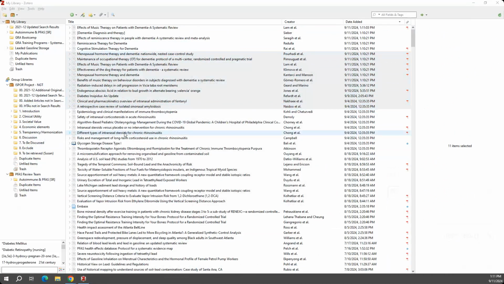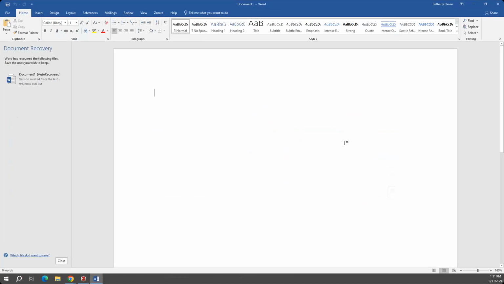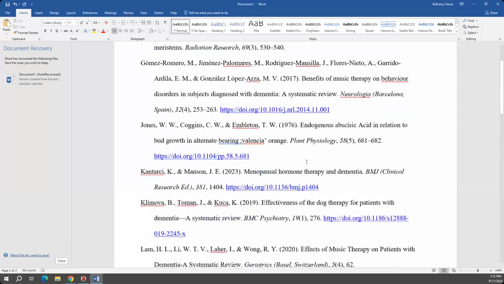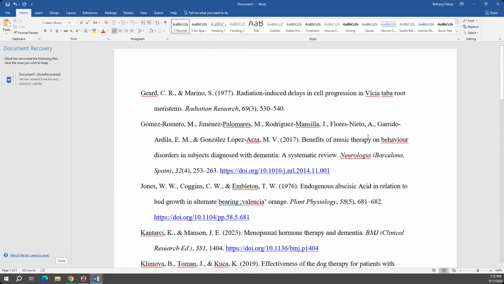And then when I have my Word document, all I got to do is paste. And it's all here. Everything that I selected and I said I want a bibliography of that, it went ahead and put that in for me. So this is so much easier than doing everything by hand. Nobody likes writing citations by hand. You're not alone there. So this is going to help you out and make things a lot quicker.